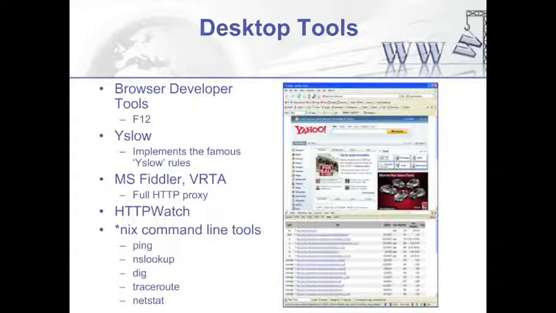There's also the common Unix command line tools, ping, NSLookup, dig, traceroute, netstat. All of these are essentially network tools that will give you some idea of what's actually happening at the network level. None of those Unix command line tools will give you very much data about HTTP connections, with one exception, and it's a tool that I didn't actually mention on the slide here, and I should, which is the curl tool, which actually does make an HTTP request and gives you some insight into the HTTP level response times as opposed to what's happening at the TCP level or the DNS level on the network.